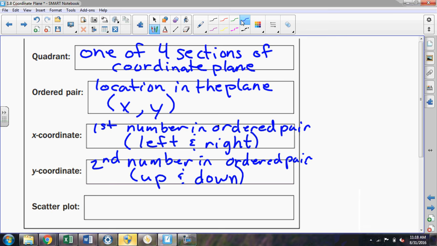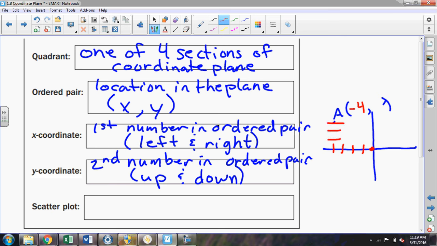All right, putting those 2 pieces together, and of course we'll touch on this a little bit farther, but let's say we've got a point over here, and we wanted to identify the coordinates for that point. Based on the origin, we know that we would have to go some number of units to the left. Going 4 to the left would tell us -4, and we would also have to start coming up a few. However far up we come, that's the y-coordinate. And we'll address these with a few more examples in a second.